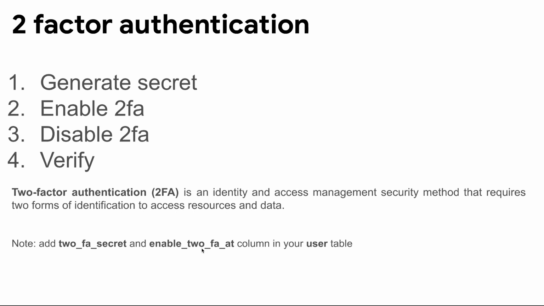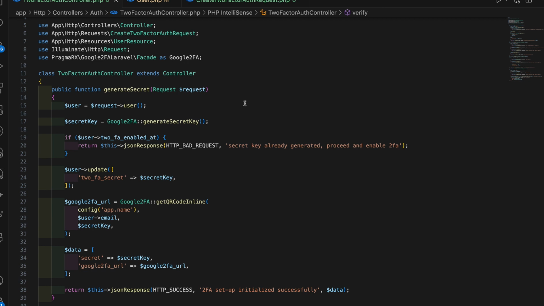So this is what you need to do before we move to the code aspect, after you have installed those packages using your composer. Now moving forward, if you look at the package you just installed, you will find methods like this already existing in the package. They come from this Google 2FA class. These are coming from their directory.